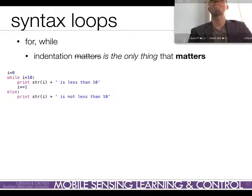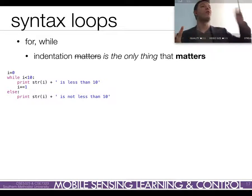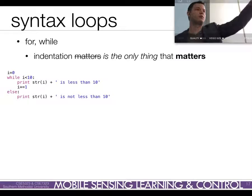I'm confused what the point is of the else, because can't you just put that print "i is not less than 10" as the very next thing and it'll execute because you just got out of the loop? You can, except when you exit the while loop on a break statement. When you exit the while loop on a break statement, the else will not be called. Fair enough? Wait, so when you execute break, it will not execute the else? It won't. The else statement is for when that conditional ceases to be true.